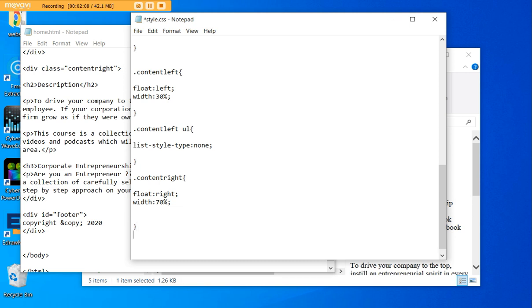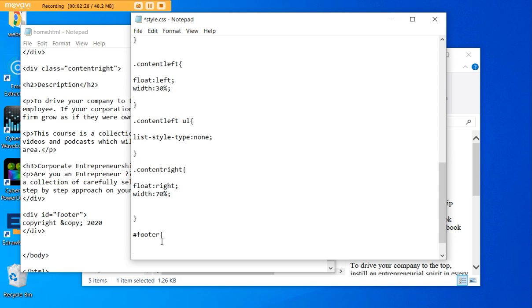So I'm just going to call it here. I'd be using a dot because it's class, but now I'm going to change it to a hashtag. So it's going to be hashtag footer because I've used ID. If you come here, you can see the ID I've used right there. And so this is going to be footer as a result. I'm just going to open the curly bracket and then close the curly bracket right there. For the footer, we would put the background color as black. I see a lot of footers with black, and so I like it. The background color black.